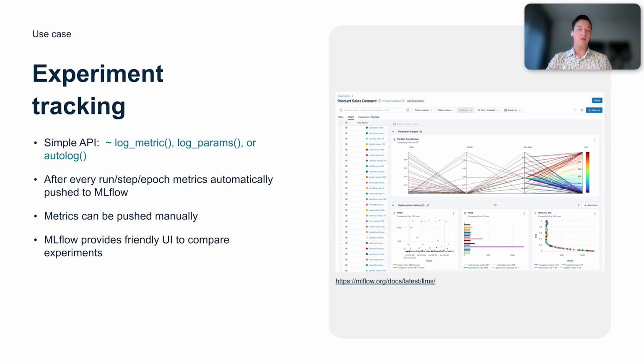Briefly, this is how experiment tracking can look in MLflow. There are some simple methods and functions that you can use to track metadata about your experiments. You can organize experiments in a nice format that is easy to use and collaborate on in the team. And you can visualize results of your experiments in a pretty good UI.